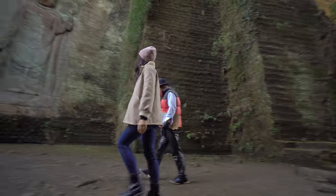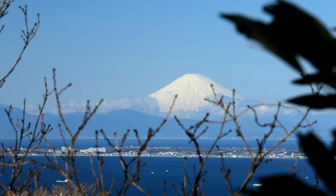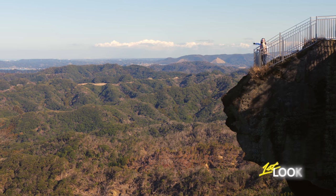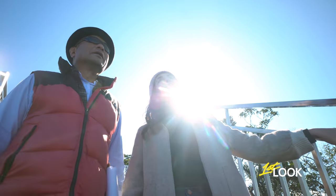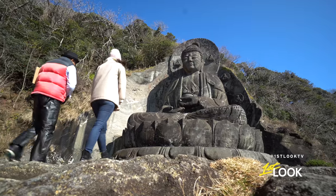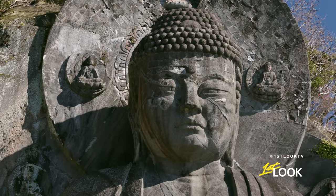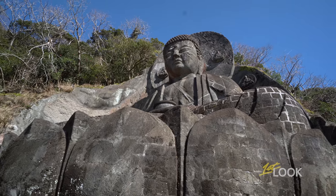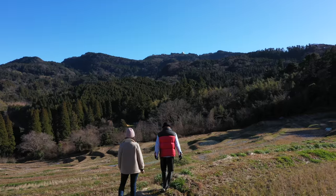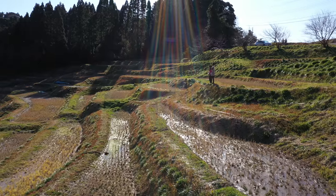Head further south into Chiba and you'll find the perfect antithesis to the vibrant hub of Narita. That's Mount Fuji right there — in all her glory. With Mount Nokogiri offering stunning views and a chance to see the largest rock-carved Buddha in Japan. His eyes are half open as if looking down at you. With its mild climate and rich natural environment, Chiba overflows with beauty both inland and on the coast, with Kamigawa City boasting stunning flower fields and terraced rice plains.